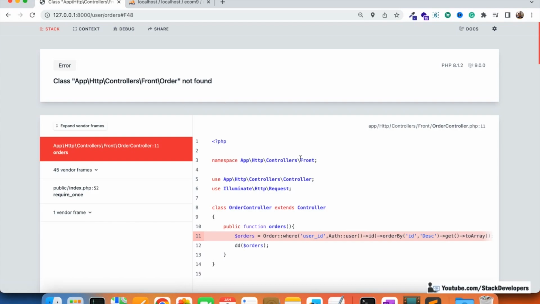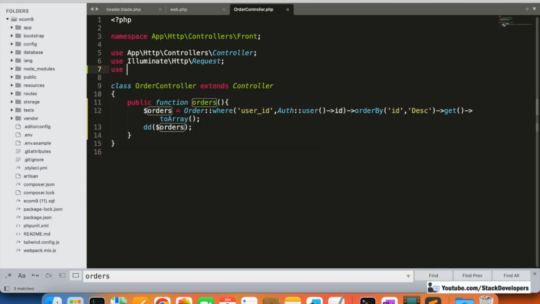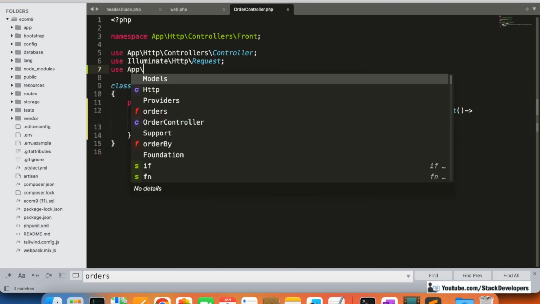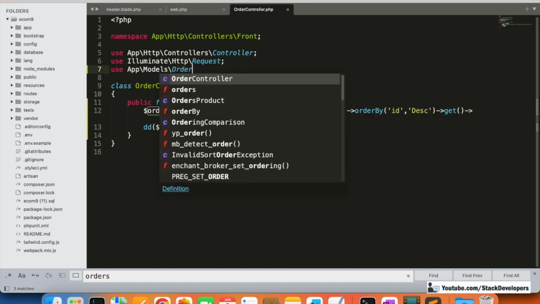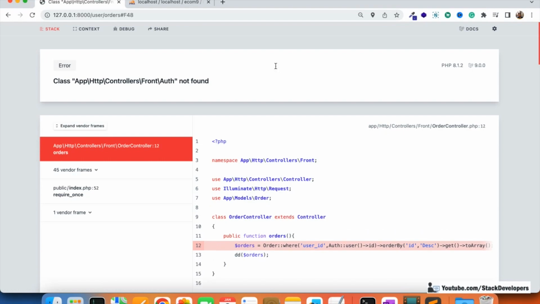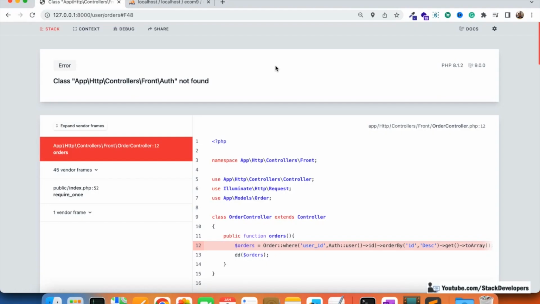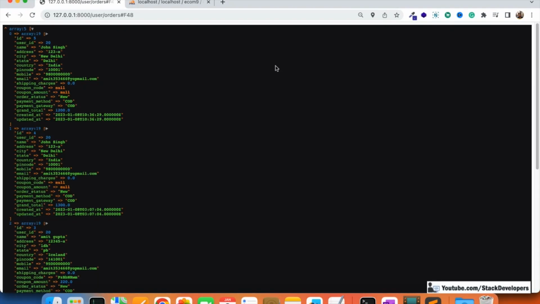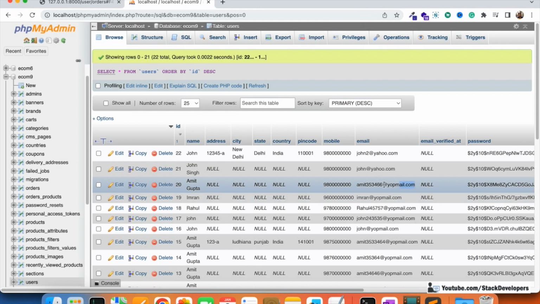Okay, we need to add the model here, use app models order. We also need to add auth here, use auth, as we are fetching the user id from auth. Here you can see that we are able to get the array of the orders that have been placed by the user we are logged in with.